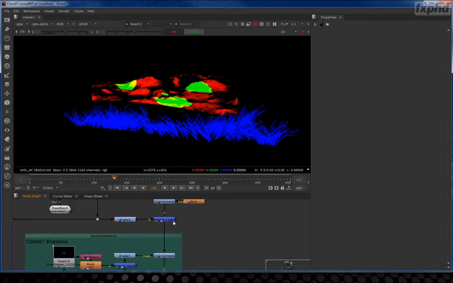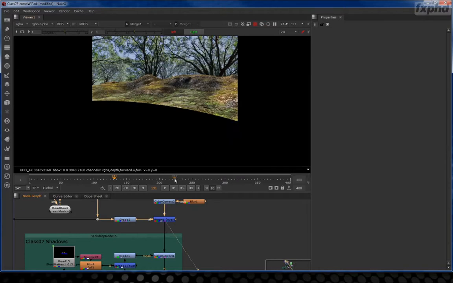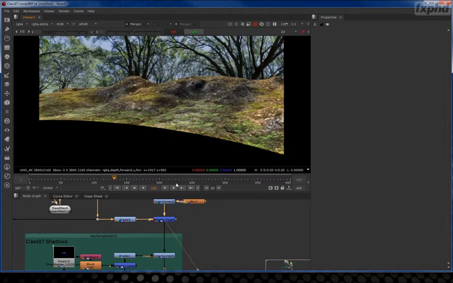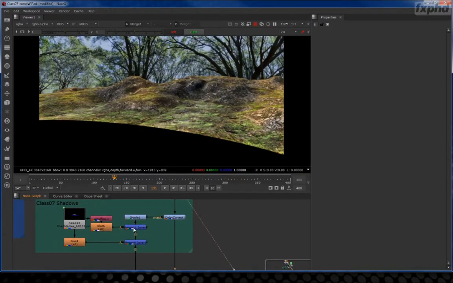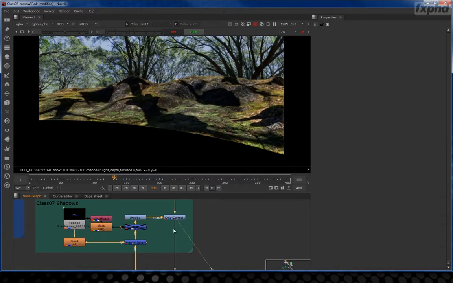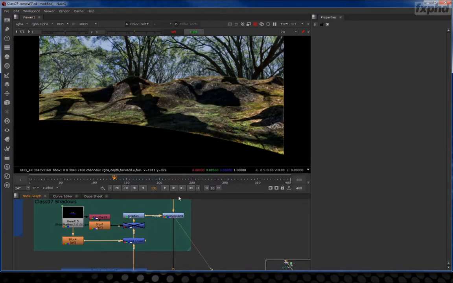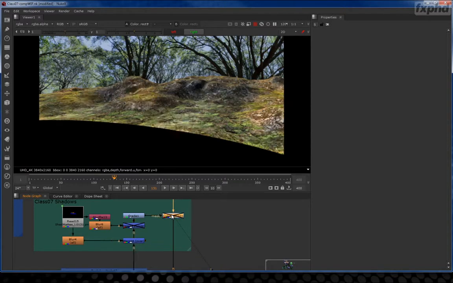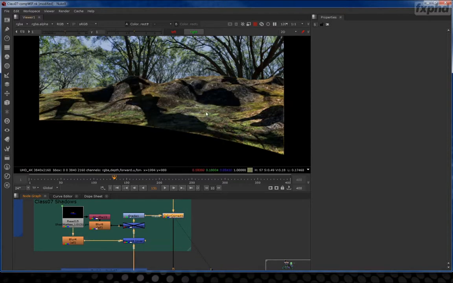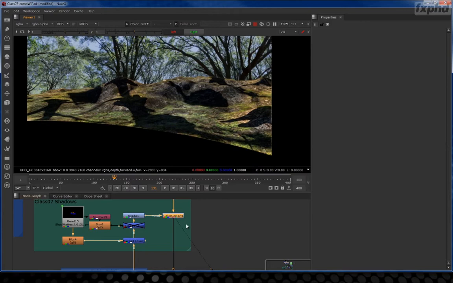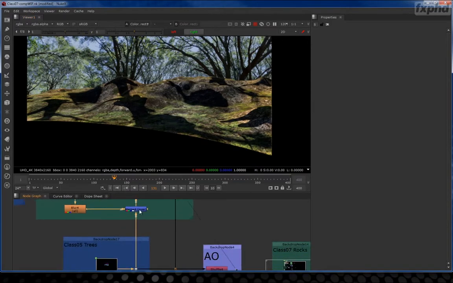And we're going to take a look at the first thing, which is those shadows. So we have our pre-existing shadows right here, and we're going to feed into the color correct. And we can see that we've already got our shadows in here. Now, this time though, the troll shadow also adds these rock shadows.